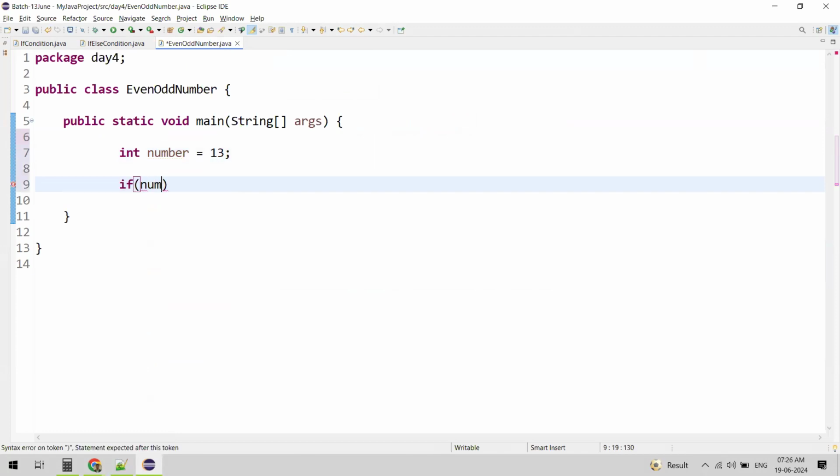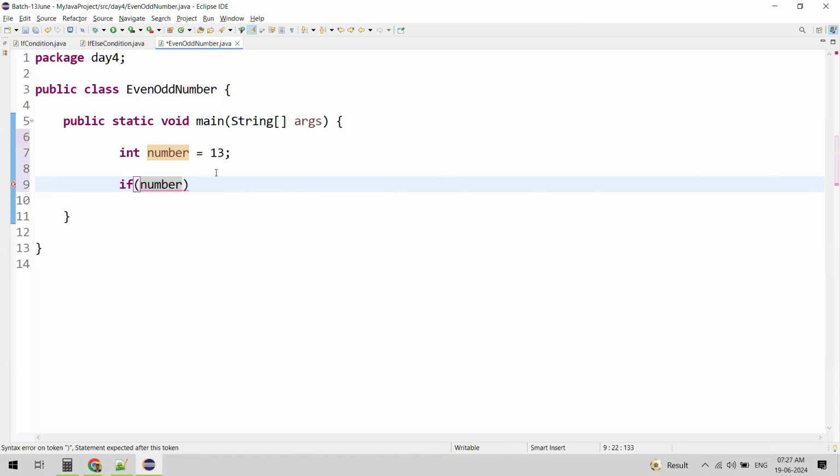If number, so do you remember how do we get the remainder? We have seen this in the last session. The hint is arithmetic operators. We need to use one arithmetic operator in order to divide the number by 2 to get the remainder. Does anyone remember this? What operator do we have to use to get the remainder when divided by 2?